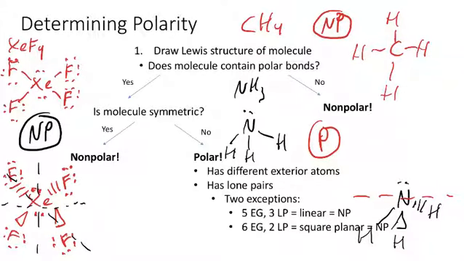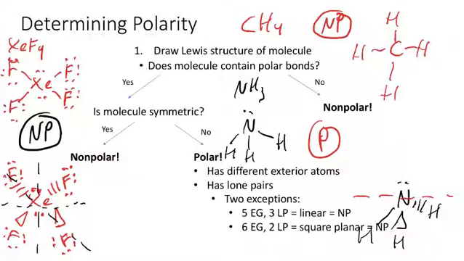Now, there are a couple of exceptions, and actually we've seen one of those today. We drew one in xenon tetrafluoride. That is a molecule that has 6 electron groups around the center atom and 2 lone pairs. And it turns out that that geometry is square planar. And as we validated earlier, that is a symmetric geometry, and the molecule there is nonpolar. The other scenario is a molecule that has lone pairs, where it has 5 electron groups around the center atom, and 3 of those are lone pairs. And that ends up being a linear type molecule. We didn't look at an example of this one, but that one is also nonpolar.